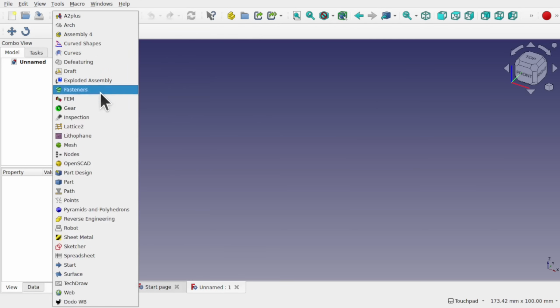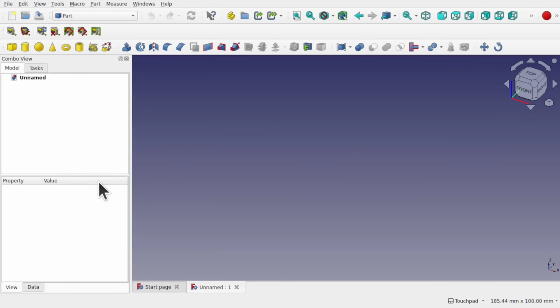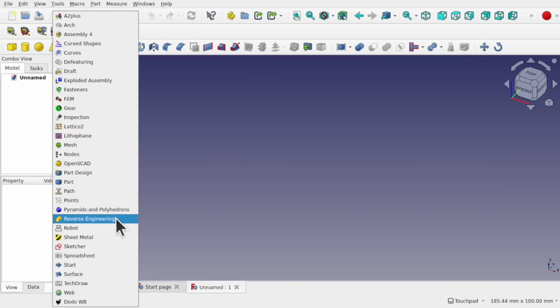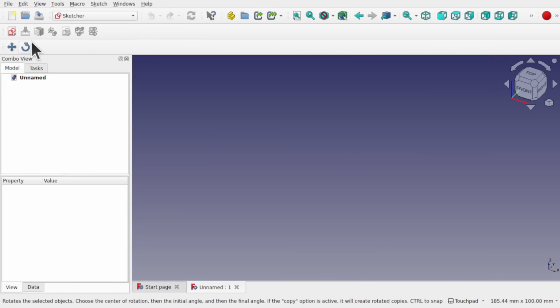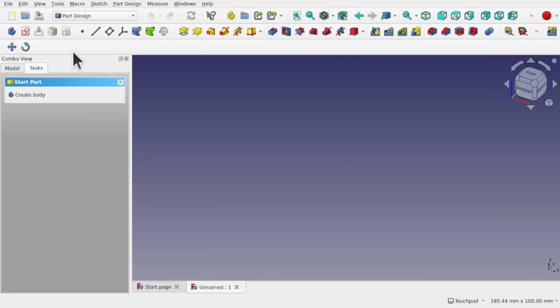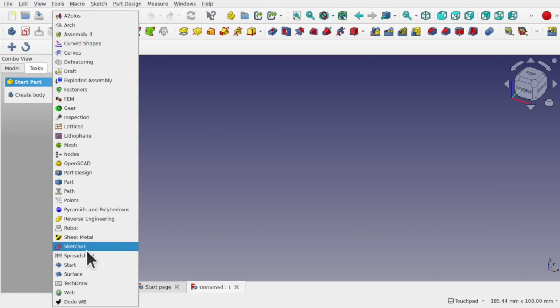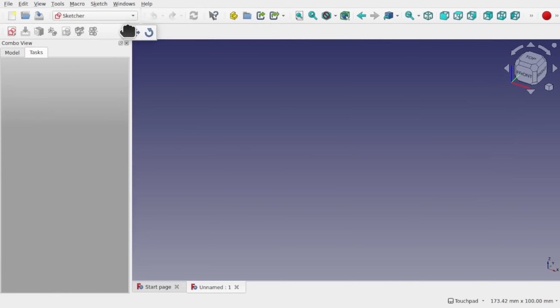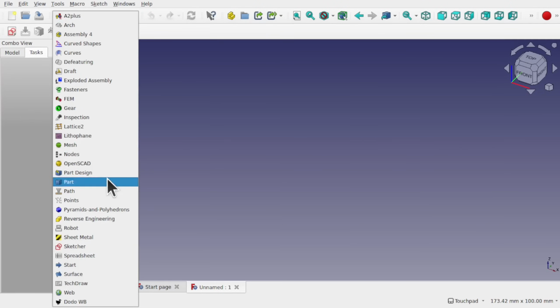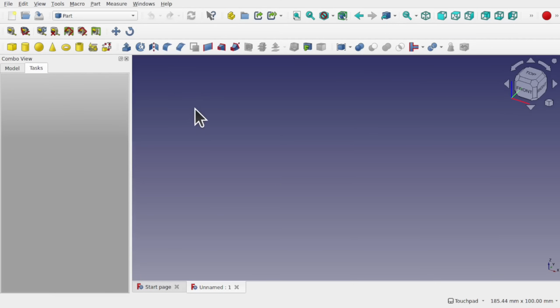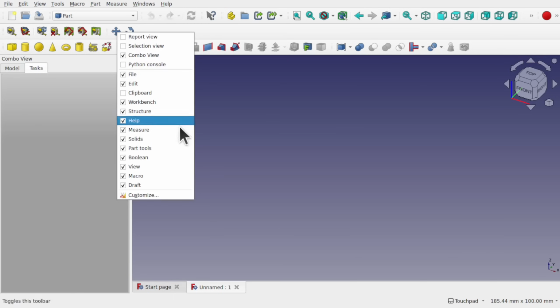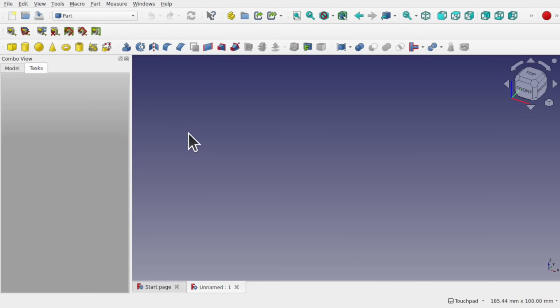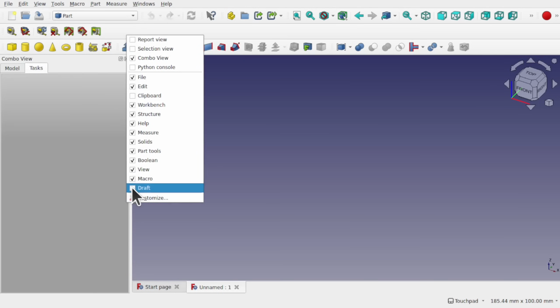So now when I go onto any of the workbenches, say for instance part, we can see down here, we have those tools. The same on, say, the sketcher. They're here. Part design, those are still there. They can be moved. For instance, we can pull this up to here and come over to the part, and you can see them sitting there. Now these tools can be used on any of those workbenches. To remove them, just hover over one, right click, and we can uncheck the draft. If we want them back, we just right click and put them back in.